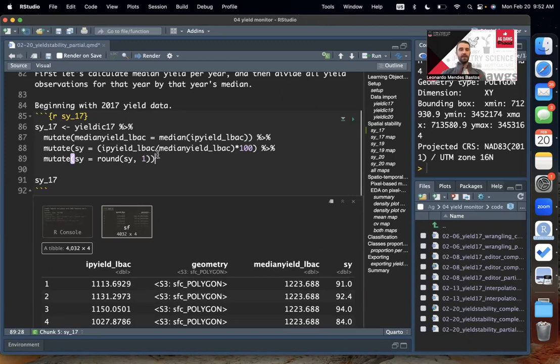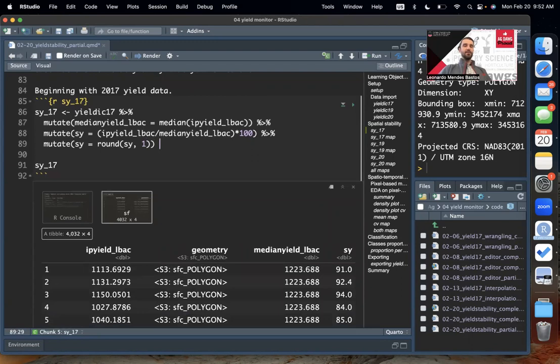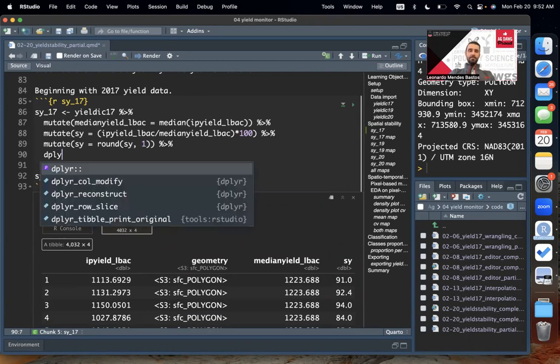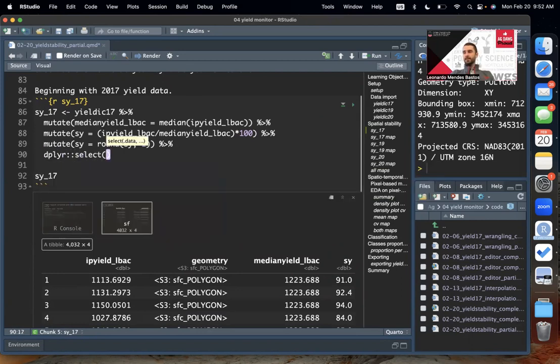I guess I forgot to tell you a little bit of the code here. Sorry, if you can come back to the chunk that we did as site year 17, I forgot to tell you to do the select here. So let's go back and do it. We just add a pipe. Again, we're at the standardized yield 17 chunk. So just add a pipe. We're going to use dplyr select, and I want to select this SY, the standardized yield, and the geometry. However, I do want to rename the SY on the fly here. To do that, we can just call it SY17 equals SY, like that.